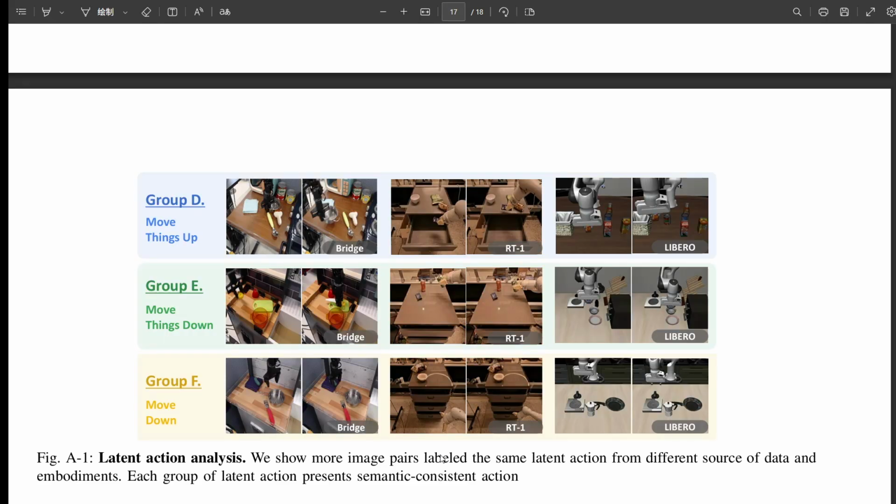They showed UniVLA was pretty robust to things like variations in lighting, unexpected clutter appearing in the scene, and even handling objects it hadn't explicitly seen during training. While a policy trained only for one specific task might be perfectly tuned for that single motion, UniVLA's advantage seemed to be its broader understanding of the task goal, allowing it to adapt to variations.